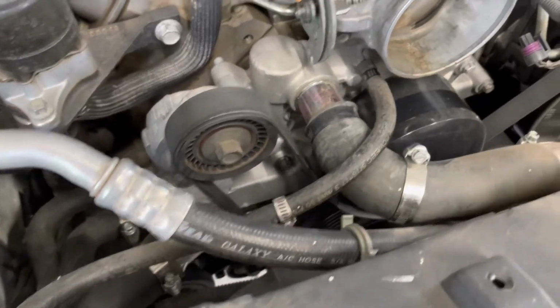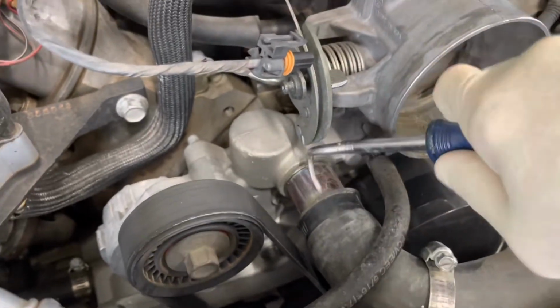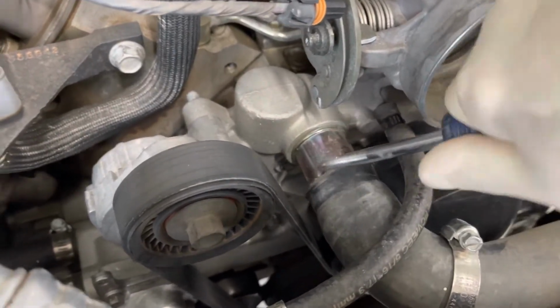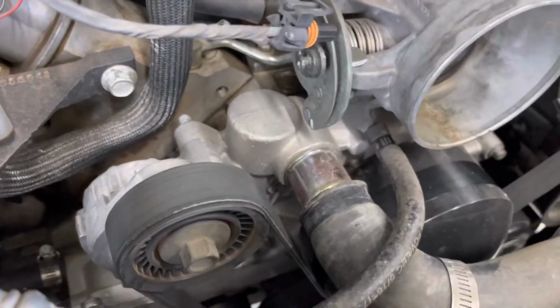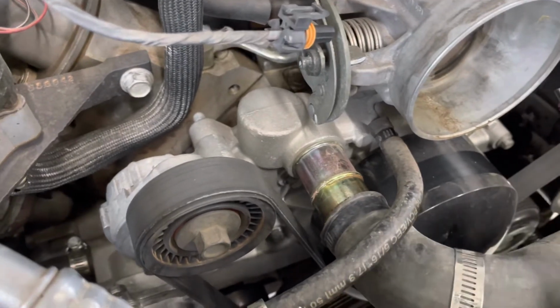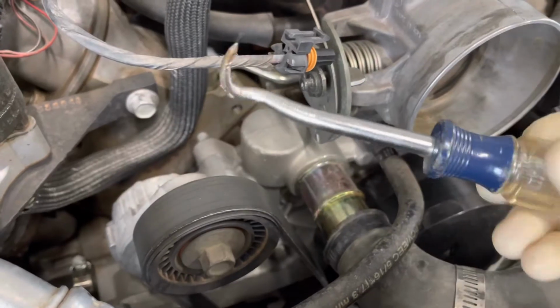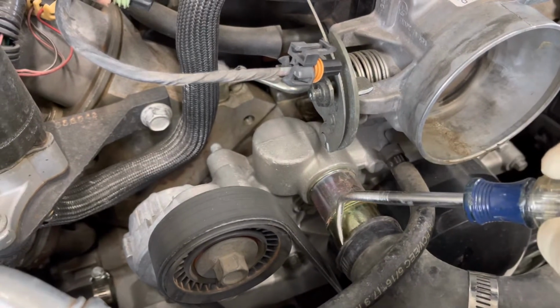Coming back to these radiator hoses, I like to use a pick like this with a blunted tip, and what I do is just kind of roll it around the radiator hose like that. That makes it really easy to get hoses that have been stuck on for years off. So you don't need to use this, but I do really like to use this for taking all the hoses off.